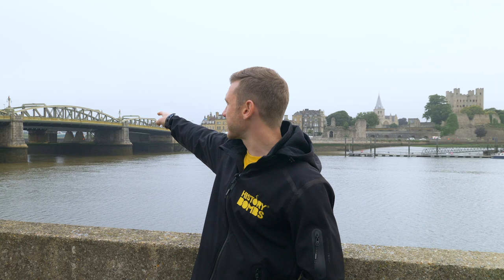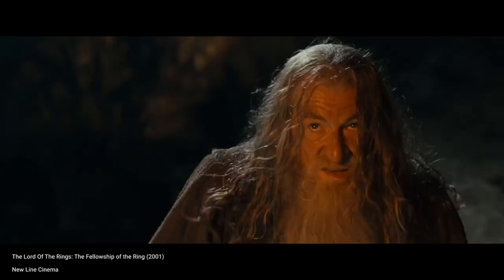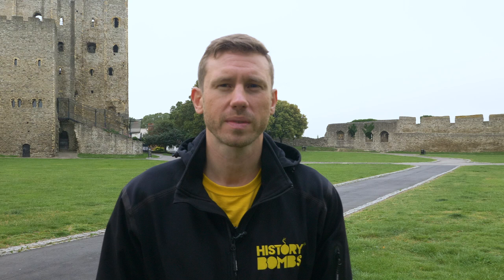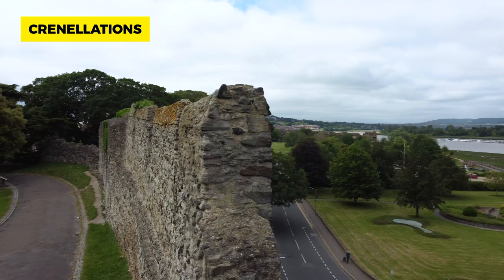Welcome to Rochester. This is Rochester Bridge, which crosses the River Medway. There's been a crossing here as far back as Roman times. And up on the hill is Rochester Castle — the tallest medieval stone keep in England. Boom. Rochester Castle was originally built in the 1080s during the reign of William Rufus, son of William the Conqueror, under the guidance of a Norman bishop called Gundolf. We can see an original section of Gundolf's stone wall over here. The square cutouts at the top are called crenellations, and they're designed so that defending soldiers can hide behind them and pop out to fire arrows at oncoming enemy troops.